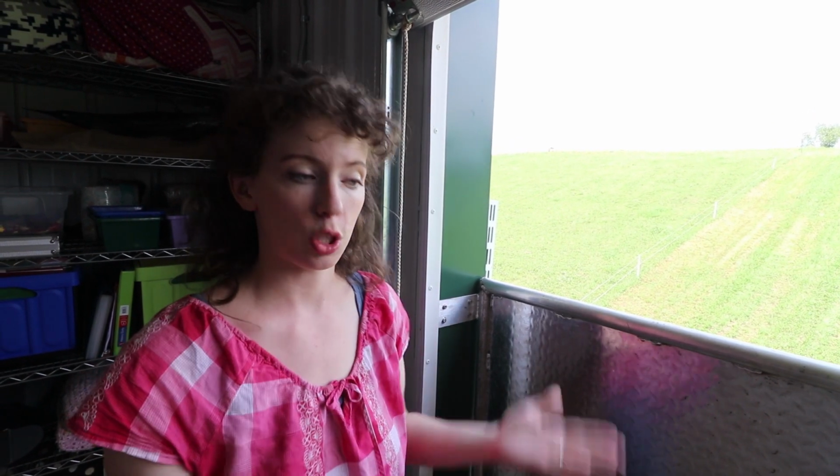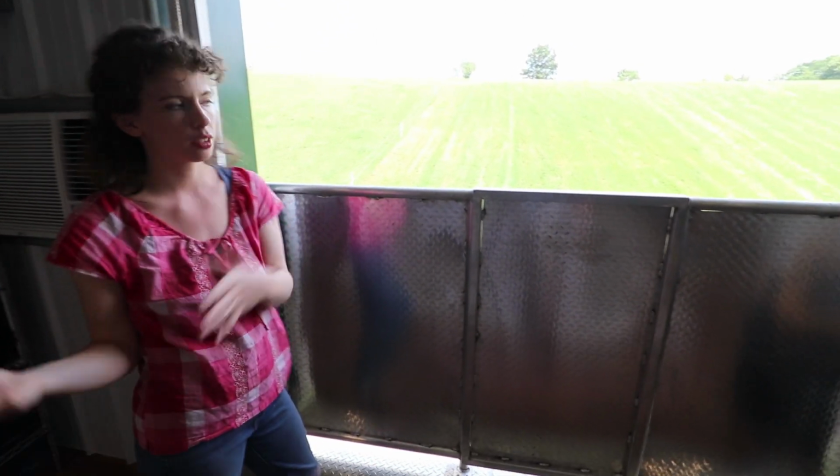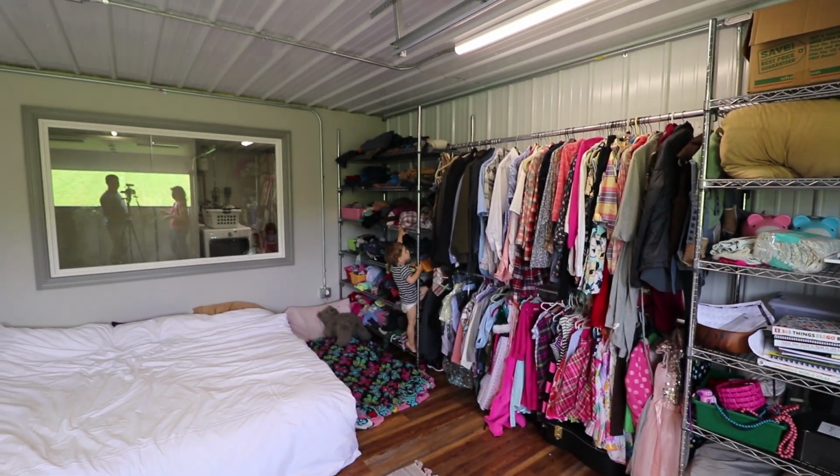Because this loft was not designed to be an apartment, this door was put in here for more industrial purposes. Everything that's stored down there, if they had big things they wanted to store up here, they could just use the lift to lift it up and slide it in on a pallet. Super not a good idea with kids to have a garage door that can open and be on a second floor apartment.